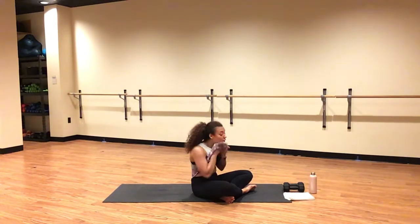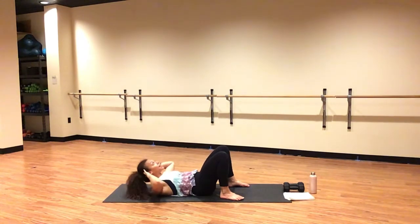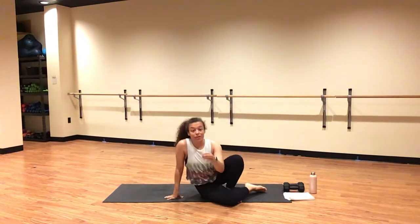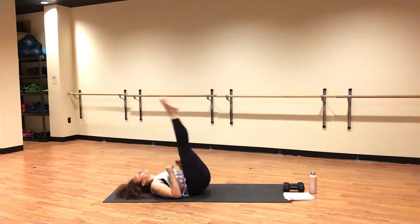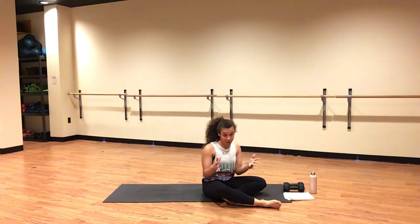Pulse it high — find your highest point. Rope climbers: reach opposite hand to opposite foot. How high can you lift up? Squeeze your obliques on every single twist. Flex through your toes. Send energy through your hands. Reverse crunch and leg lower. Exhale, lower your toes. Exhale, lift — reverse crunch to the top. Squeeze your legs towards one another: the tighter you become, the lighter you become. As you lower, glue your low back to the earth.